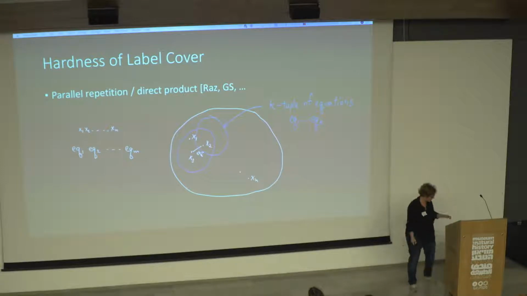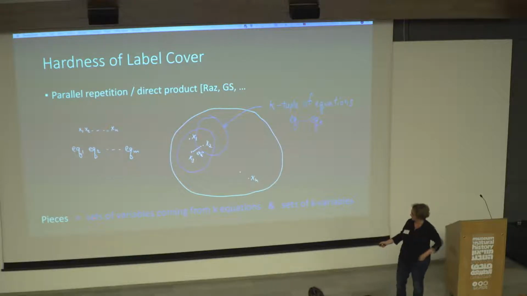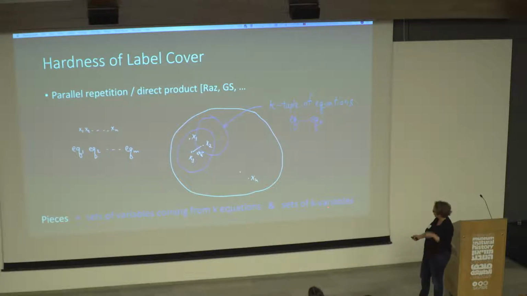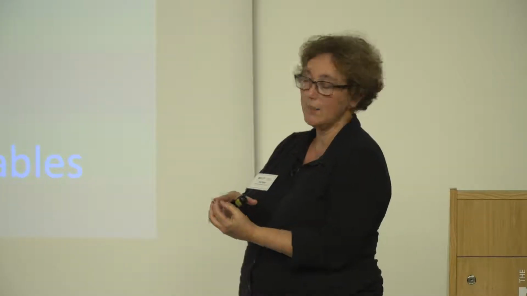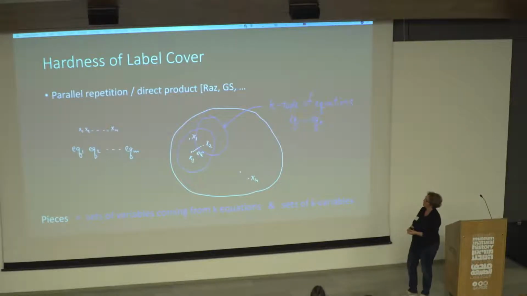And actually, sometimes there are different variants here. See here I wrote, sometimes you look at a set of variables coming from k equations. And sometimes you look at a set of k variables, that you choose k variables. So it's different kinds of pieces. And what you require is that on each piece, you get an assignment to those variables that needs to satisfy all of the constraints within that piece. So if there were no constraints, then you can do whatever you want. If there are some edges, the assignment should satisfy the constraints on those edges. And this is what the local pieces are.